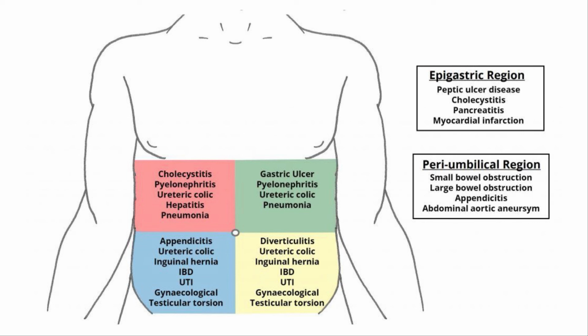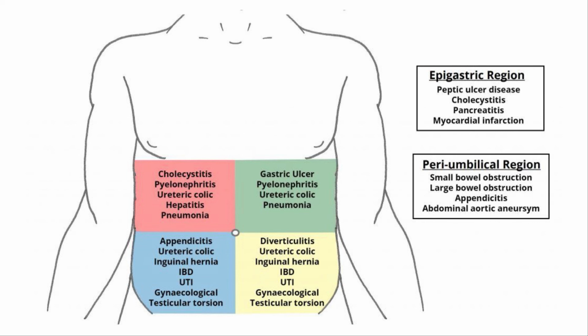So gastric ulcers, for example. Right in the middle, epigastric pain, you could have a duodenal ulcer, or a gastric ulcer. You could have gallbladder, pancreas, or heart attack. So pancreatitis is characteristically epigastric pain radiating to the back, but myocardial infarction pain can be epigastric, and so can gallbladder pain.